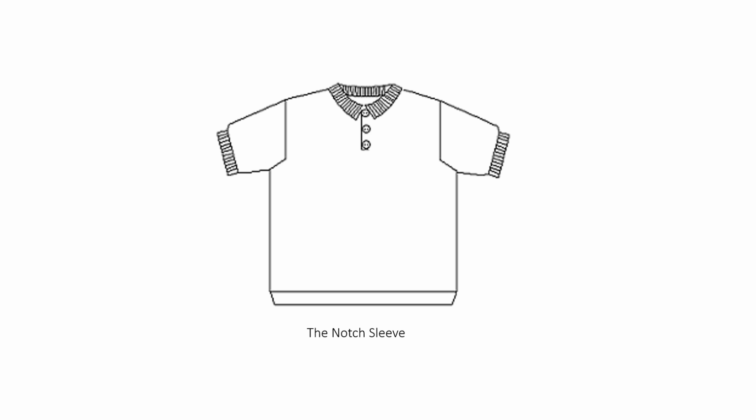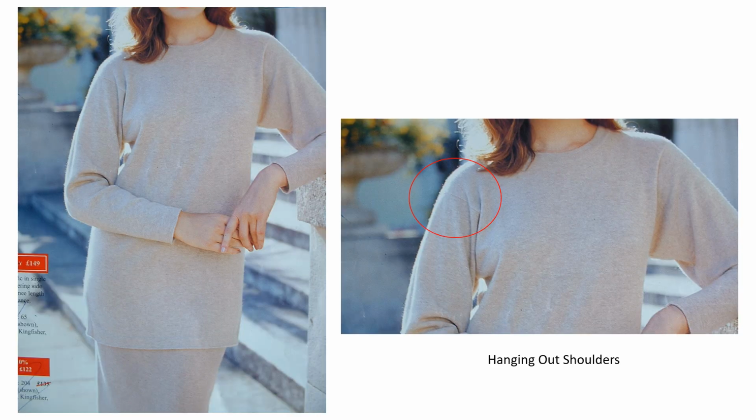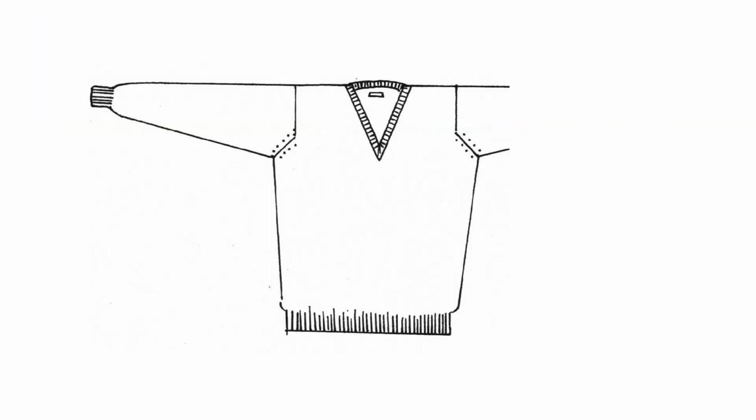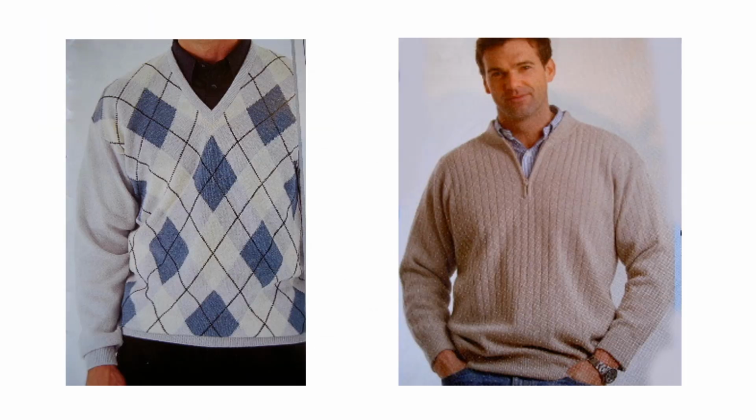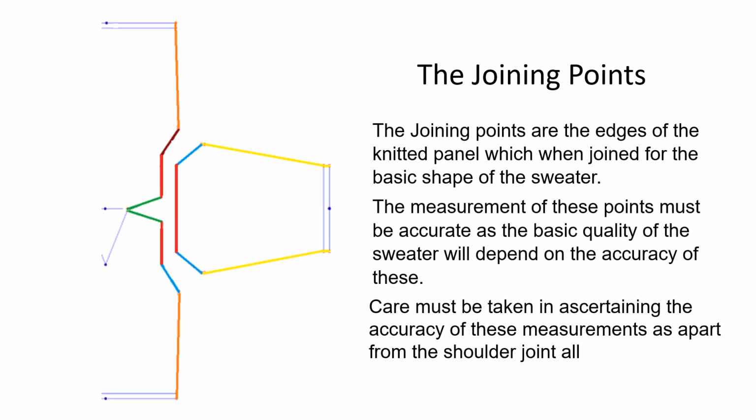The straight shoulder or notch sleeve is more comfortable to wear. The shoulders of the sweater may hang a little out and it also may be a little loose on the chest and arm muscle. This is the most basic style and is a classic example of the baggy sweater with a lot of room for movement for limbs inside, as it has a bigger armhole as well as the width of the arm. It fits loosely on the body, allowing free movement to the upper body parts, and was popular for sports like golf. The shoulder is straight, and the armhole and the sleeve cap, or sleeve head, fit into each other, like two adjoining pieces of a jigsaw puzzle, allowing no room for structure manipulation at all.